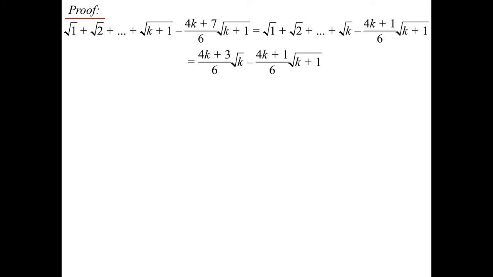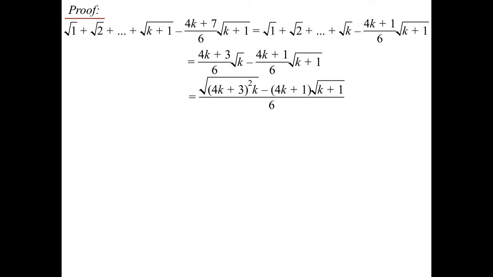Well, we've got a common denominator of 6, first of all. And the other thing I did was to create a whole surd with this first one. Because remember, we're trying to prove something is a multiple of root k plus 1. So I didn't bother doing it with the second surd because it's already root k plus 1. But the first one, I need to create root k plus 1 there. So when I make it an entire surd, we get 4k plus 3 squared times k.